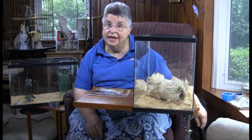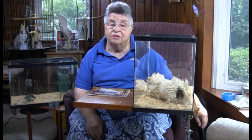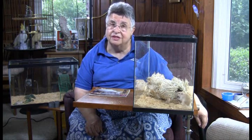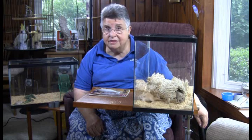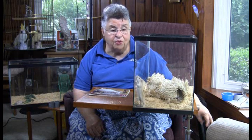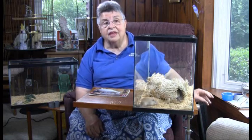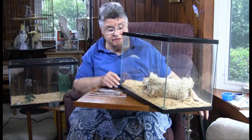Gerbils as pets: wonderful. Low urine output means the cage stays much cleaner than with many other animals. I still would like to clean it once a week, but sometimes two weeks is okay also. Food — everything you're eating in small amounts, especially vegetables — and lab blocks for the staple diet. Things to chew on, very important, because the teeth grow all the time. A 10-gallon tank is lovely for gerbils — the footprint is 10 by 20, so it fits on most bookcases very easily.